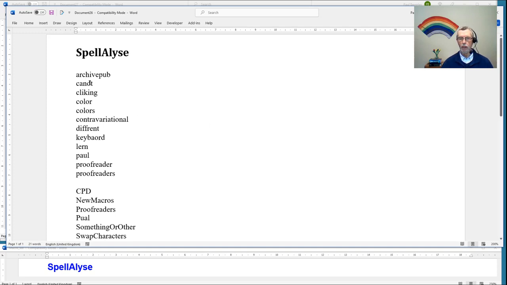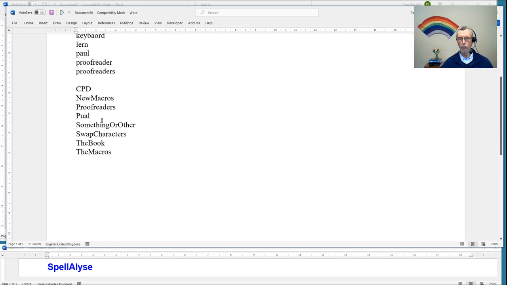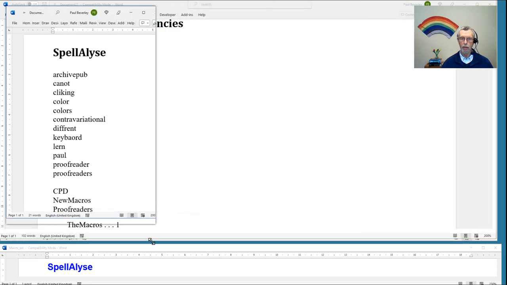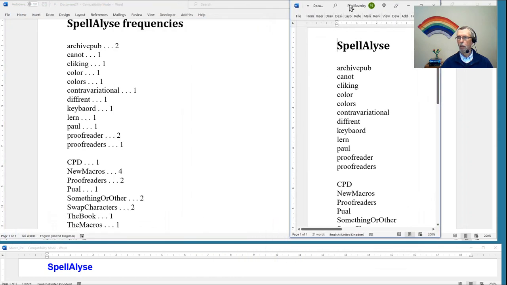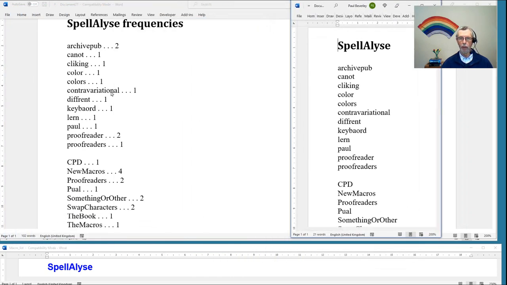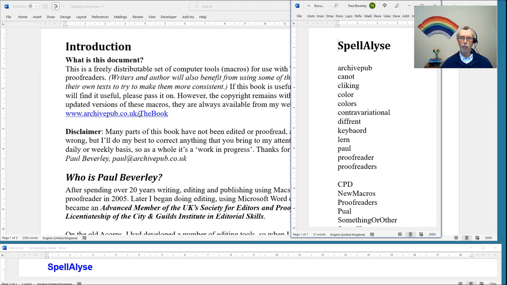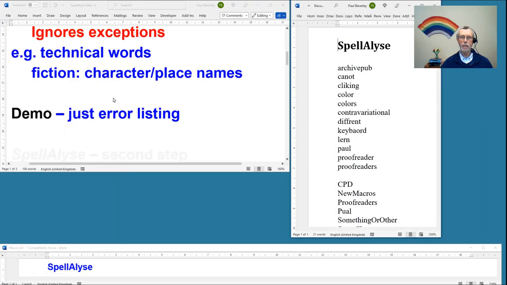So in the first section, we've got words that don't have an initial capital, and the second list is those that do, which might be quite useful to have separate so that the first part is the one where most of the errors will be. Okay, let's put it to one side. We've also got a frequency list, which can be useful sometimes if you want to know how often one of the error words occurs. Okay, so what do we do next?